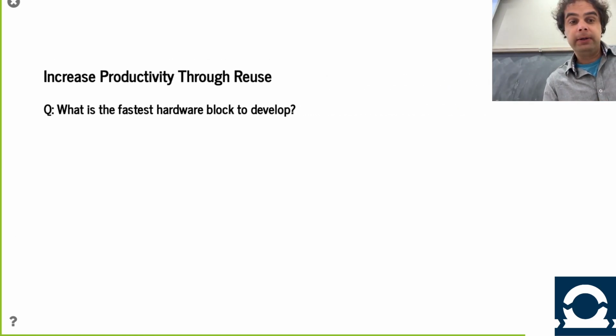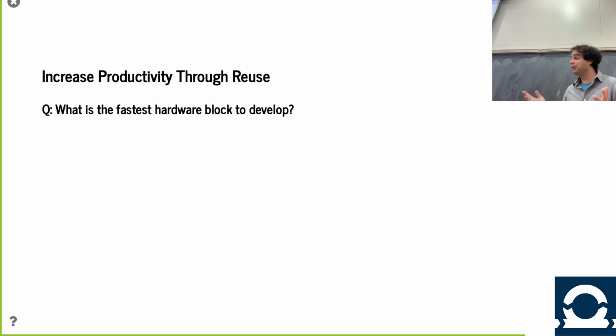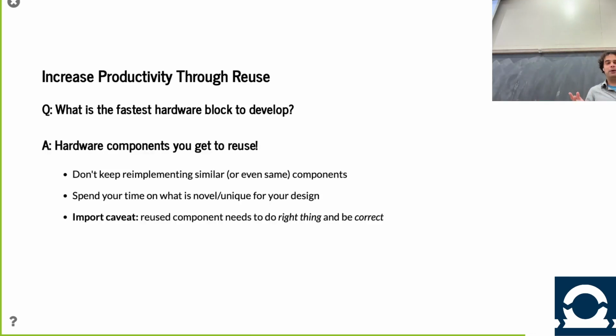Cool. Okay. So what is the fastest hardware block to develop? And of course, the answer is it's the block that you get to reuse, right? Rather than having to write the block out, you say, I'll just go to my library and grab this block. It does what I want. This is the standard practice of hardware design, right? People will license IP, IP of course being short for intellectual property. As existing hardware design, they will license it for someone else to put into their chip. That works great in a lot of places.